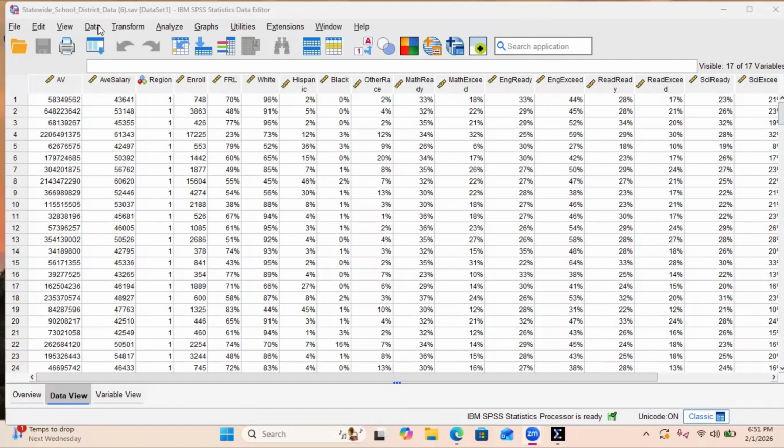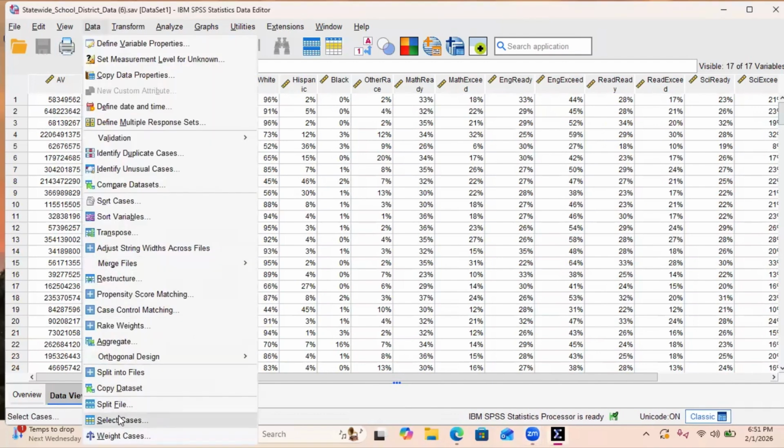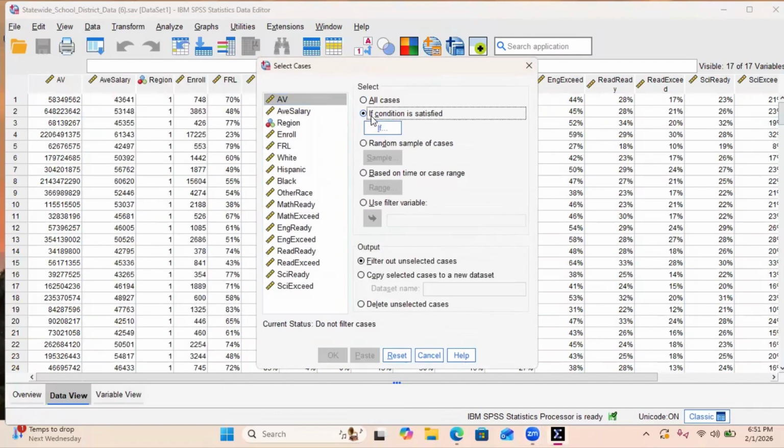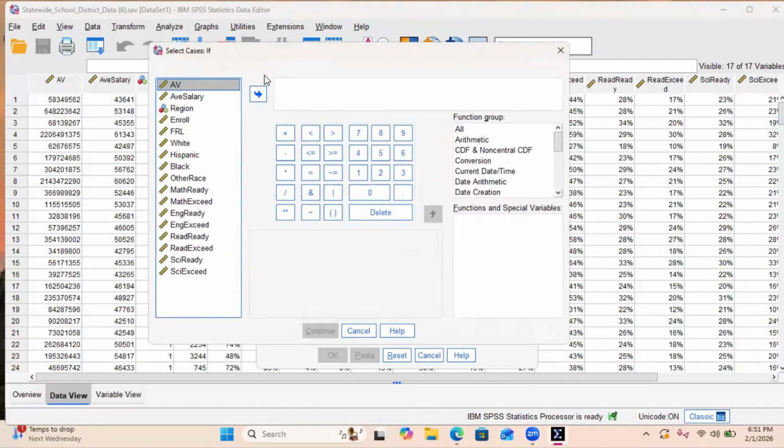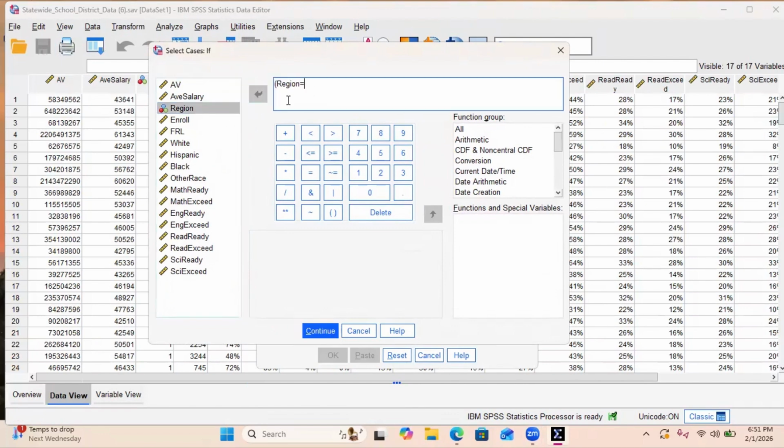So the way that we do that is we go to Data, Select Cases, If condition is satisfied, If. I'm going to open up my parentheses, pull region over. We want region 1 or pull region 2 or and pull region 5 over as well.